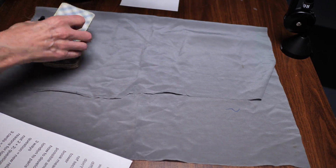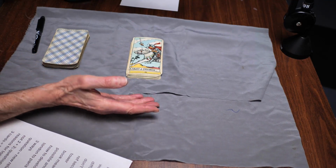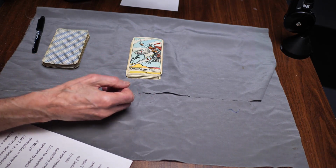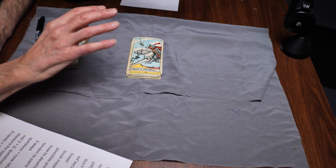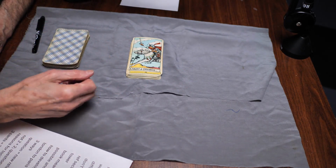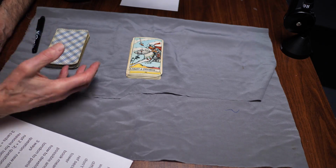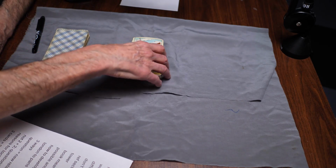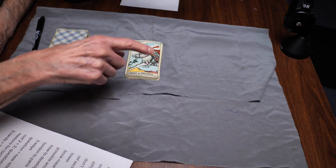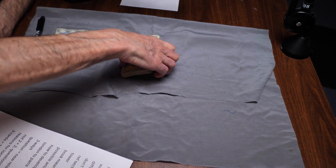You can turn a card, and there we've got the Knight of Swords, and you can look in a book for the meaning of the Knight of Swords, and you'll get a kind of one-dimensional answer. And earlier this morning, I went to ChatGPT, and I typed in the Tower. What does the Tower mean? And I got this kind of boilerplate, one-dimensional, typical answer. But somehow it left out a lot of understanding that you get from the tarot itself. So you can look up the Knight of Swords or ChatGPT and you get an answer, but it really doesn't answer the question, I think.